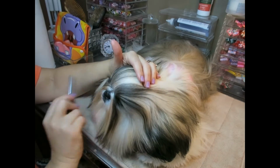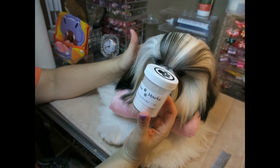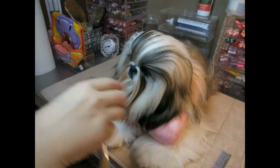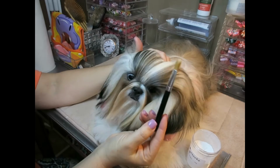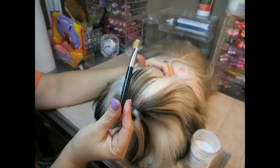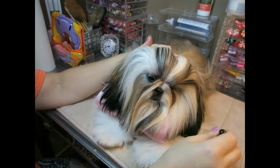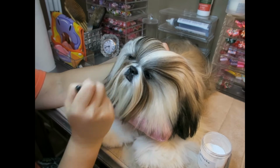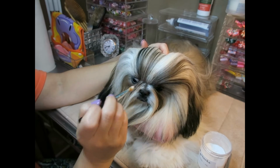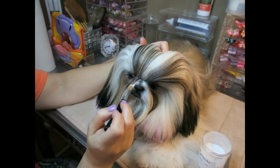And then once I comb her hair down, her mustache down, then I use my drying powder, which is the Paw Marks drying powder. And I do use this once or twice every single day. I am using my favorite brush to apply this. It's a Bare Essentials makeup brush, the Max Coverage Concealer brush. If you want this exact brush, you can find it on Amazon as well. You guys know I love Amazon. My goodness, Amazon Prime is my friend. But any kind of makeup brush will do. I just like the size of this one, and so that's the one that I use.